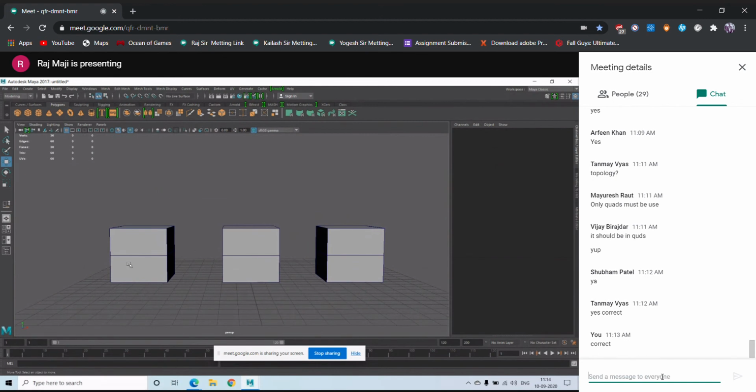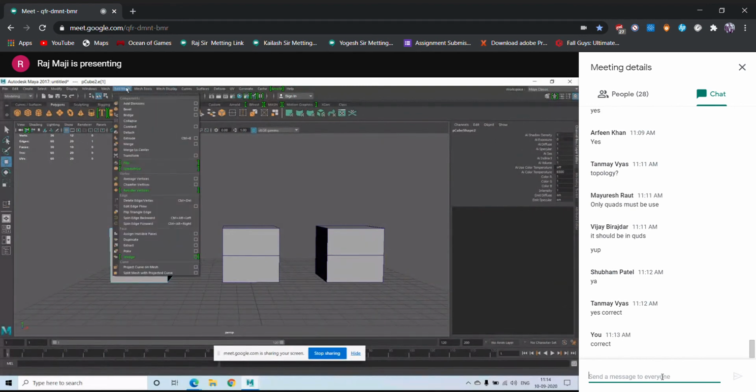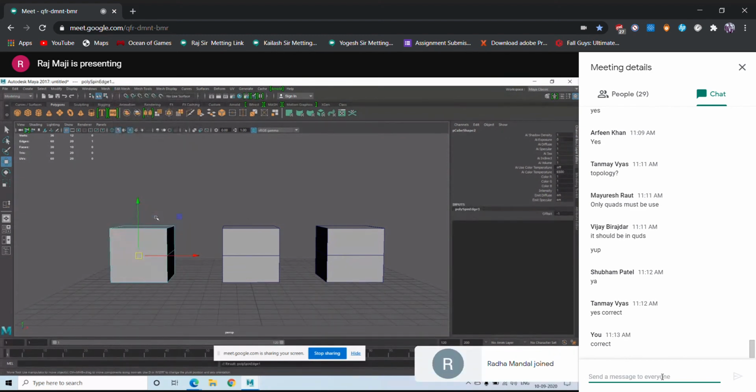Now, let me do something. I'm selecting this edge. I'm showing you another tool also, and I'm changing it a little bit. I'm going to the Edit Mesh option, and there is something called Spin Edge Backward and Spin Edge Forward. What does it mean? Just check. I'm doing spin edge backward. Have you seen?